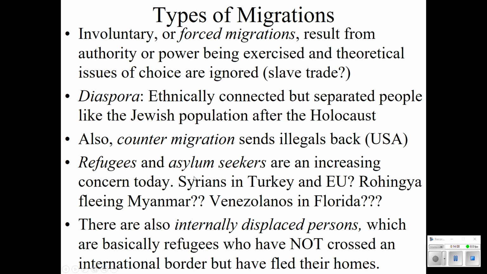Remember that sometimes people do move for political reasons. For refugees, they have to have a well-founded fear, according to the UN. Not all refugees are automatically accepted. Some people will come hoping to be accepted as a refugee, but they are what we call asylum seekers, meaning they're not guaranteed to be able to stay. One of the best examples of that currently in the world is the Rohingya Muslims that are fleeing out of Myanmar. And you can look that case study up if you'd like to look at that.